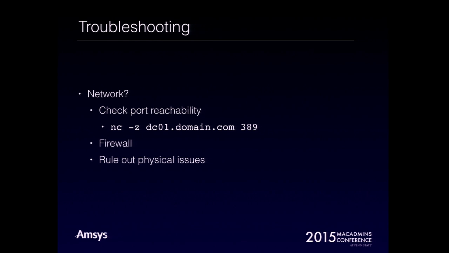Obviously, check the firewall and rule out physical issues. So if you're trying to join a Mac to Active Directory and you've never done that from that location, then there's always the possibility it's just being blocked, and that's it. Rule out physical issues. Obviously, don't just have a broken cable and then spend 3 hours doing all the clever stuff.